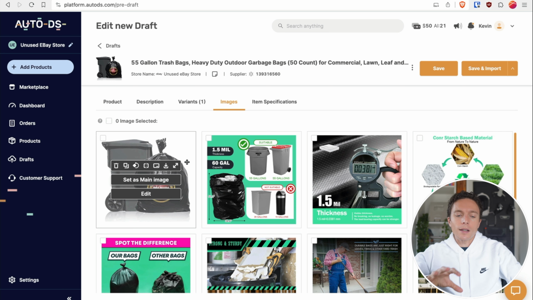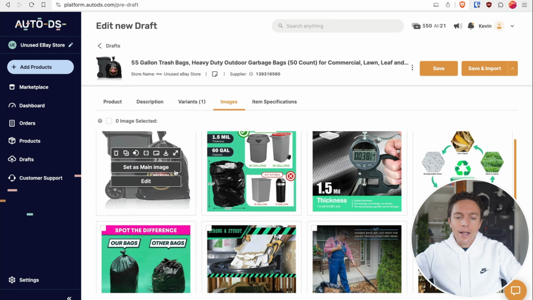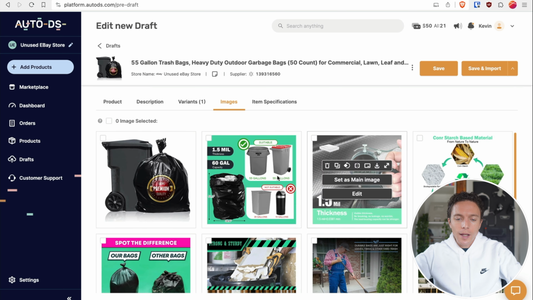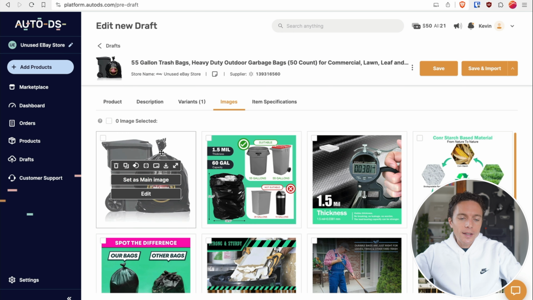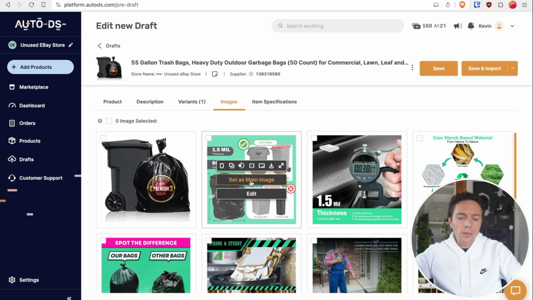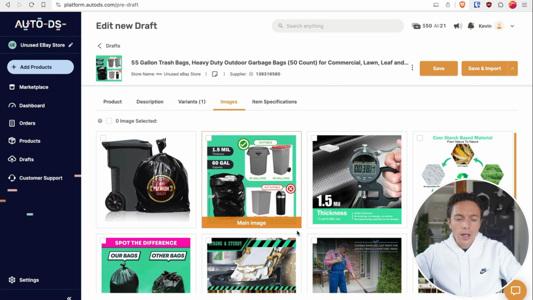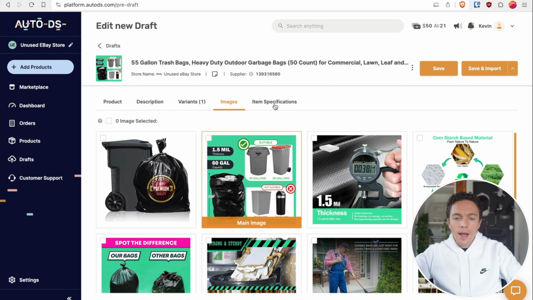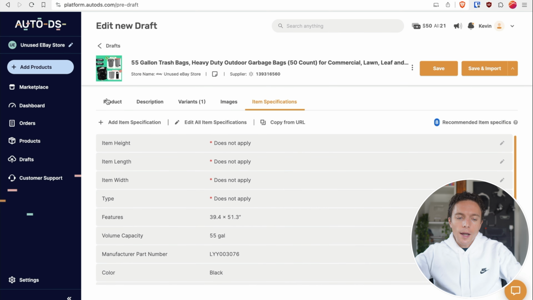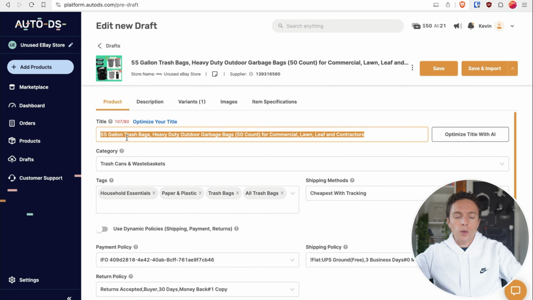Now, I'm going to talk for a second about optimization. Optimization is where you make this listing as good as it can be so that it increases the chances that the item will rank high in the search results and someone will actually buy from you. So what I like to do is switch up my main image. I like to choose a different one if it makes sense. This is the default main image. I'm going to move it to this one, set it to that main image, because that one's a little bit different, so that way it stands out. And then the item specifics are in here as well. And then usually I'll optimize the title as well.